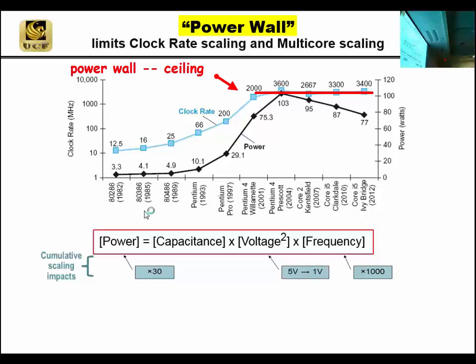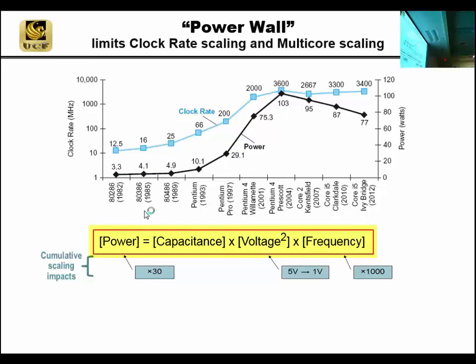So to cool it, what we're going to do is have multiple cores, and we keep them active at different times. He also mentioned in the video about changing the voltage, changing the frequency when we have what he called power headroom. Power headroom was when we had additional space in the power budget before it overheats. So here's a graph of clock rate versus time, and the power in watts is black, blue is clock rate. This is in megahertz.